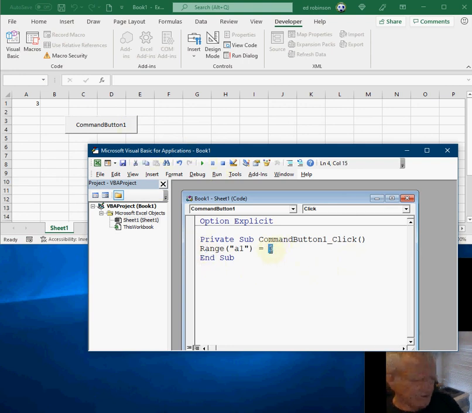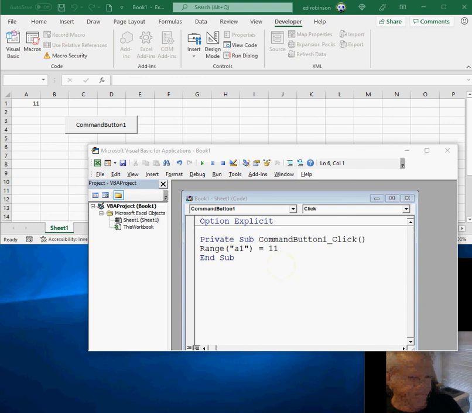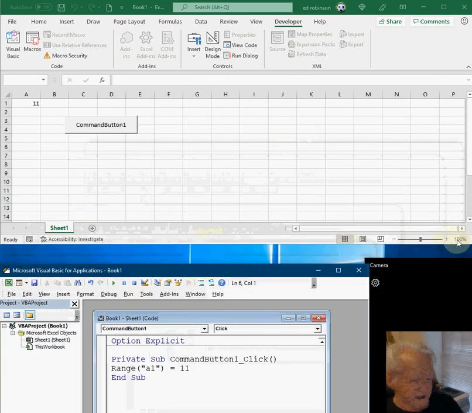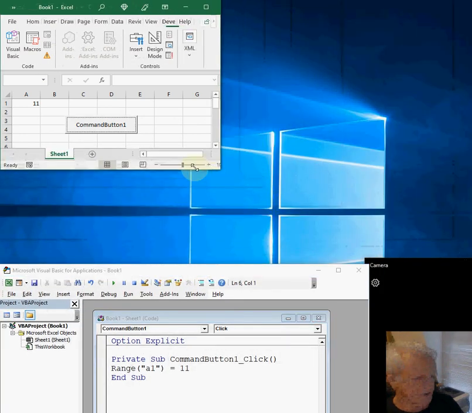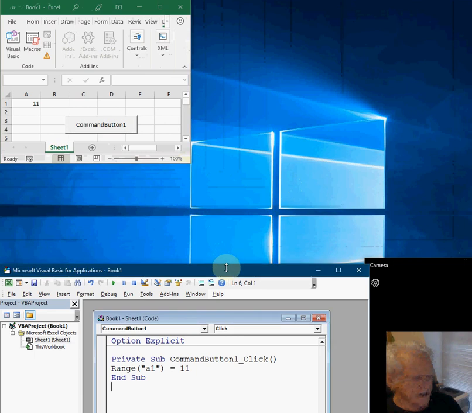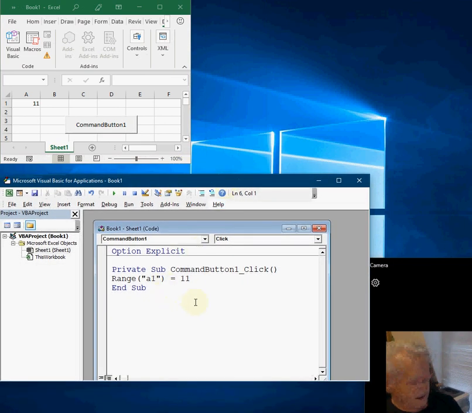And then, just for the sake of it, I'll put another number, and you can run the code, and you can see that your code is working. And lastly, I'll just rearrange the windows. I think you should try and rearrange the windows thus, so that the Excel window is as small as possible. Then you can see both windows at the same time. So there you are. We've written and run some Excel VBA code.